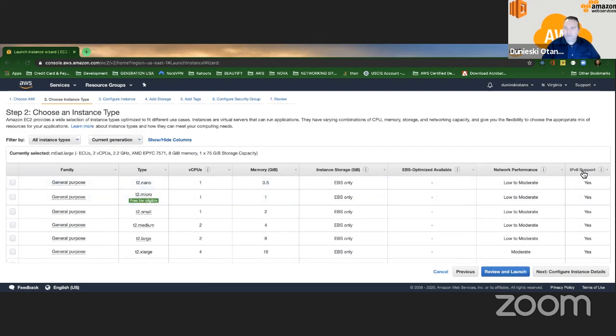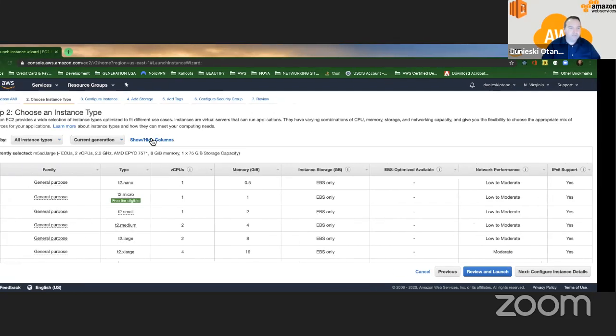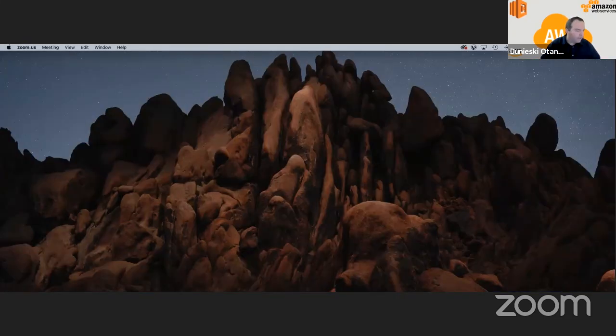And if IPv6 is supported, okay? So this is what scaling up is all about, okay?